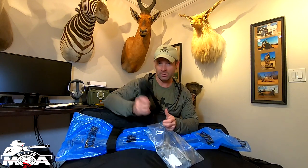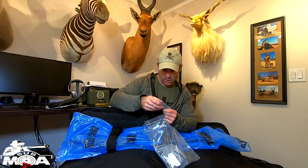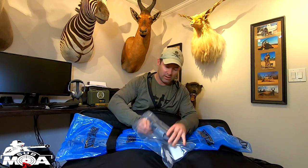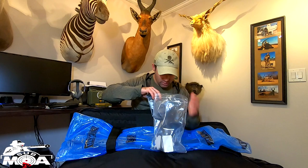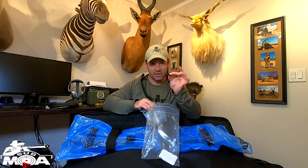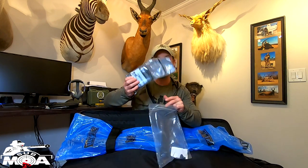It's got a nice pad on it. So anyways, sling here. This is obviously the adapters to put the sling on. And looks like a couple of other small things. Oh, that's cool. To adjust the Magpul backup sights. And then they even put a mag in here.